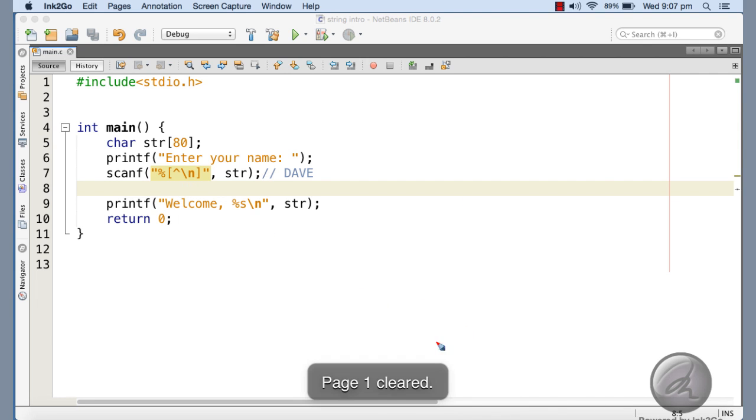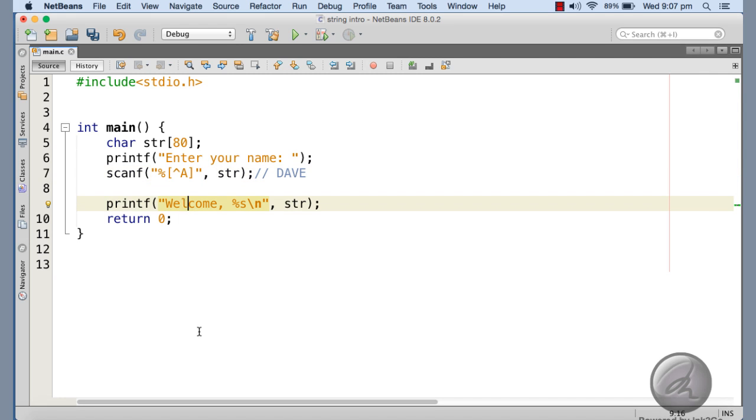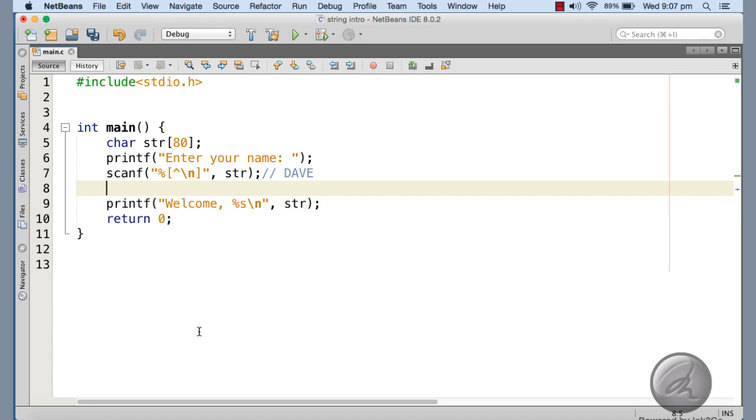If I just change this to something like this, say capital A has been given here instead of \n, then the meaning is that now this scanf is going to accept everything from keyboard except capital A. So when we give capital A, then it's going to put a null character and terminate. So this is going to accept everything except the newline.